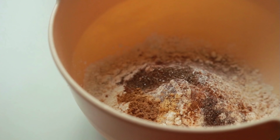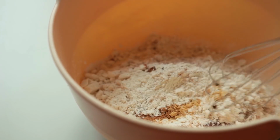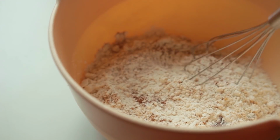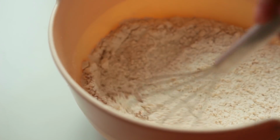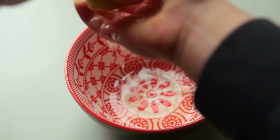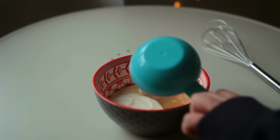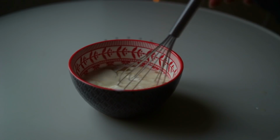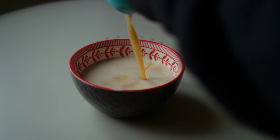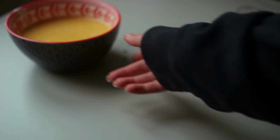Combine all the dry ingredients: spelt flour, baking powder, salt, cinnamon, gingerbread spice, dried ginger, and vanilla. If you're using vanilla extract, just add it to the wet ingredients in a sec. Into a separate bowl, squeeze in the juice of half a lemon. Add unsweetened applesauce, plain vegan yogurt, raw sugar, non-dairy milk, and lastly, melted vegan butter. Then pour the wet into the dry ingredients.